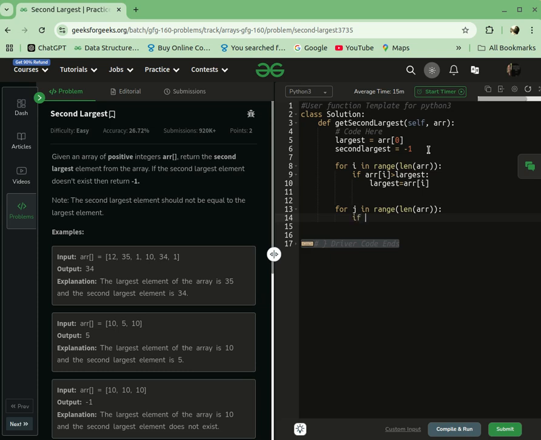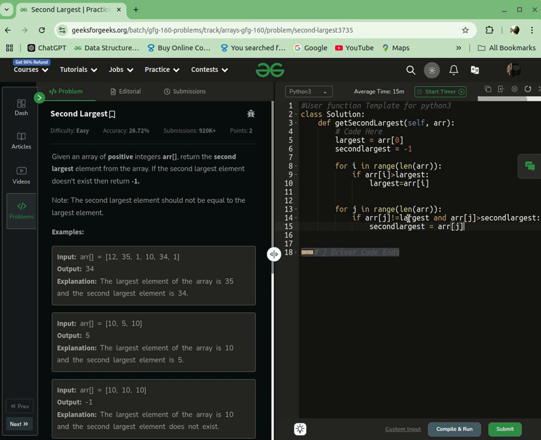If array of j is not equal to the largest element, because we already found the largest value, and array of j is greater than the second largest, then we will update the second largest: second largest is equal to array of j.